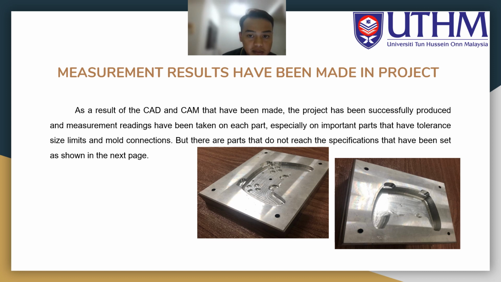Measurement results have been made in this project as a result of the CAD and CAM that have been made. The project has been successfully produced and measurement readings have been taken on each part, especially on important parts that have tolerances, size limits, and mold connections, but there are parts that do not reach the specifications that have been set, as shown on the next page.